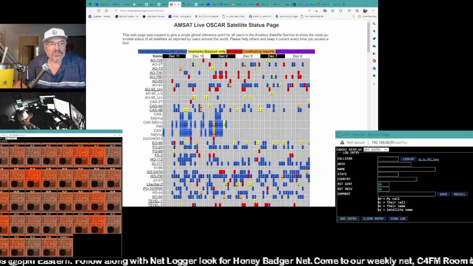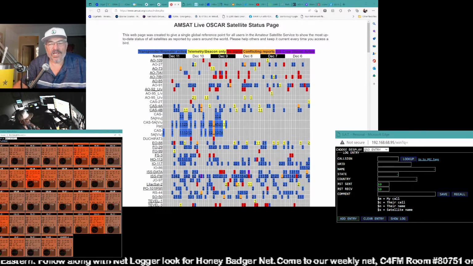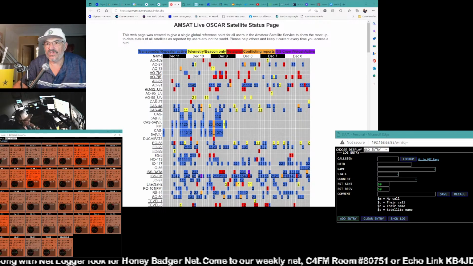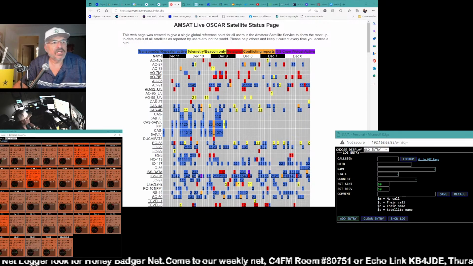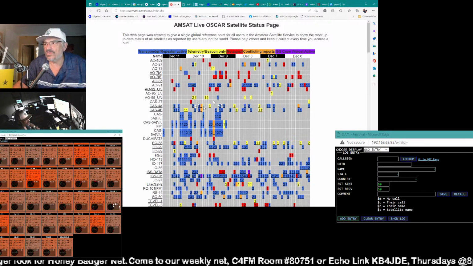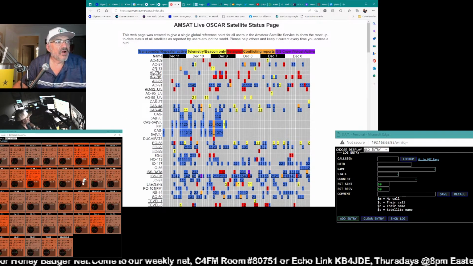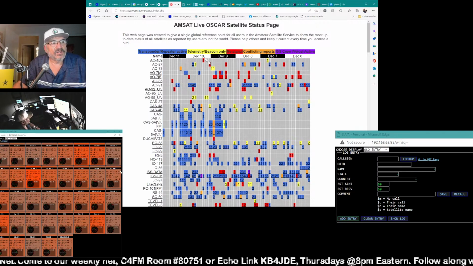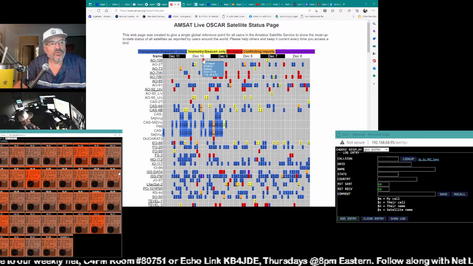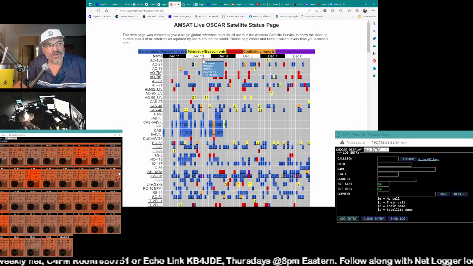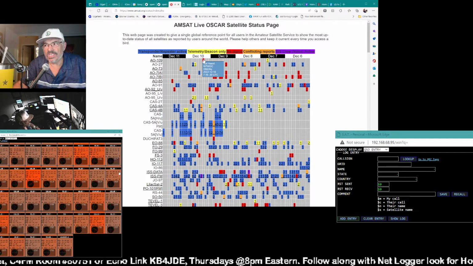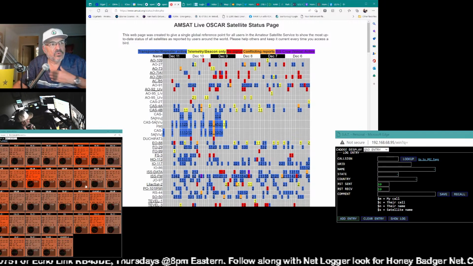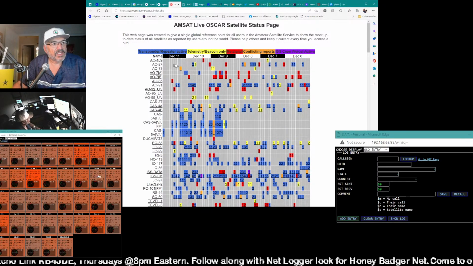The blue marks are somebody made contact. For instance, this one's great. CAS5A is a new one. You can see, can you see it? I'm pointing to it. Oh, I gotta select that window. Okay, here I am. All right, so you see like the first one on the top is AO109. Somebody tried to listen to it. You move your mouse over it. It's red. Said not heard. W7WGC reported that.